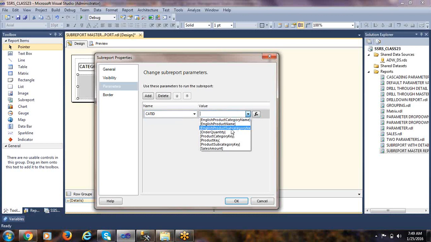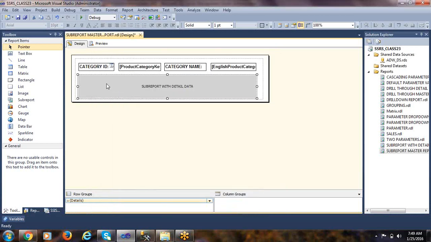So which field provides this category key? Product category key, this one. This product category key value is the input parameter for the cat id report parameter in the sub report with the detail. So automatically it is going to apply the report parameter based upon the category id. Only that data will be retrieved here, because these two values, this portion and this portion, will be kept together using the list item. So only that related information will come here as a form.